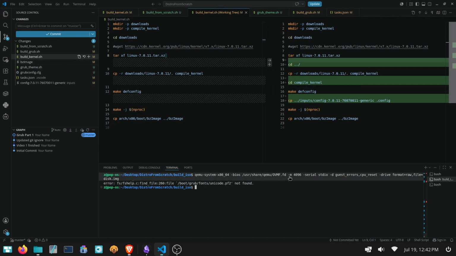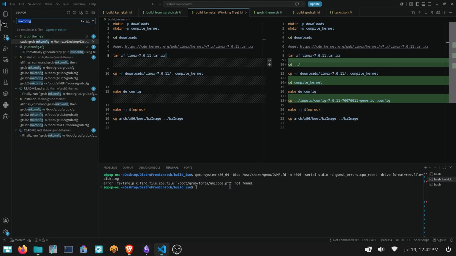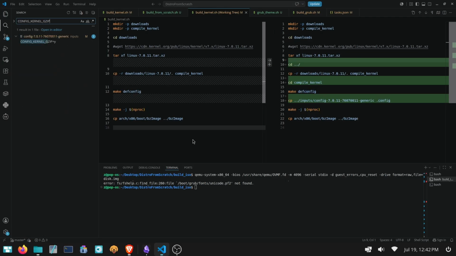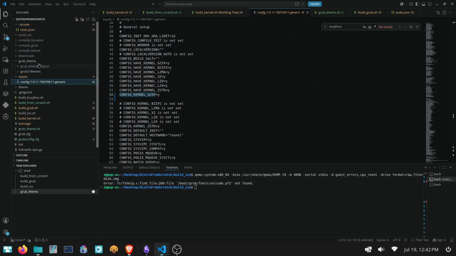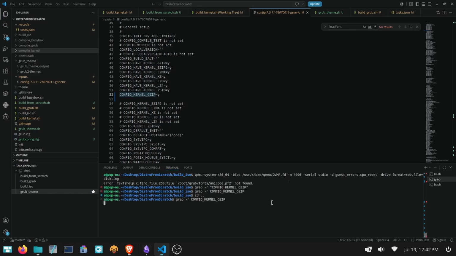One thing that is useful: I was looking for this config file, so I went in to change and look for these settings, like CONFIG_KERNEL_GZIP, and it's in this inputs file. However, it's not actually in our compile kernel folder. So what you can do is grep -r, and we're in the wrong folder.